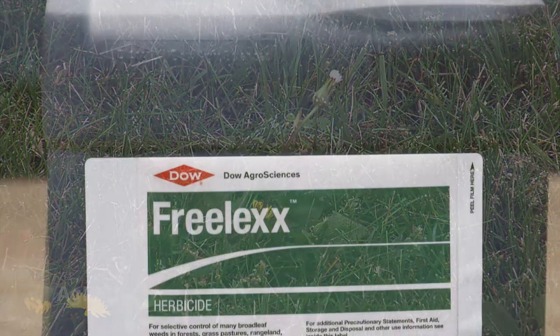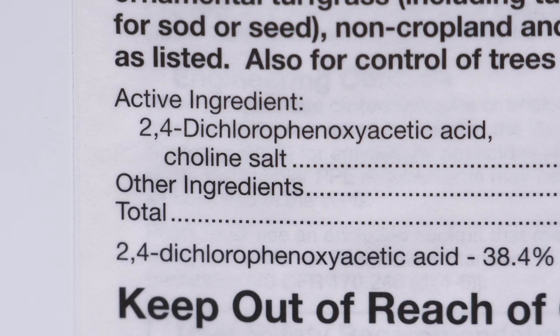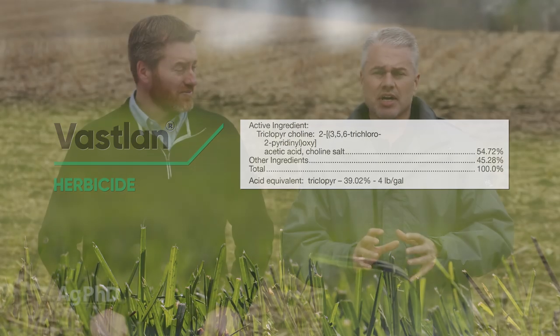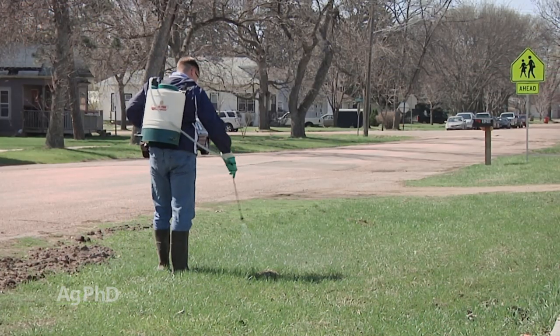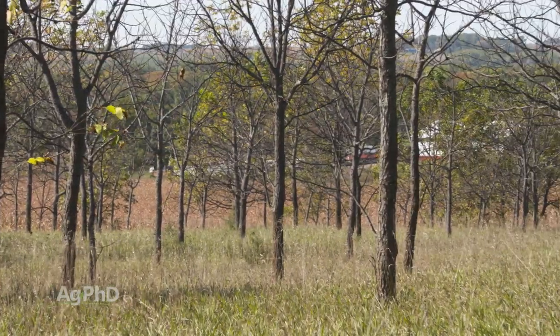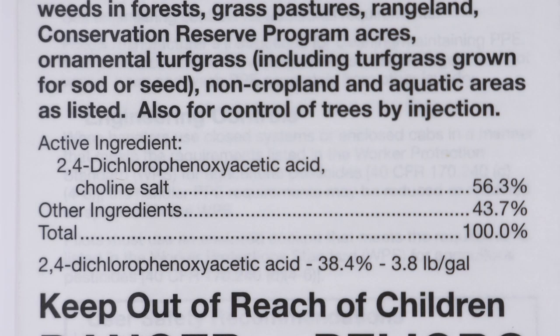In lawns and around the farmyard, we do see some grasses that can be a problem in addition to broadleafs. With most grasses you're not going to have good control with a herbicide — so if it's quack grass in your lawn, you're probably just going to have to eliminate the entire lawn, spray a very high rate of Roundup to get control. For broadleafs it's much easier — you can use some 2,4-D. We really like the new Freelix, the 2,4-D that basically doesn't drift or volatilize. Otherwise, there is Vaslan, which is Remedy Ultra and the new 2,4-D Freelix. The Remedy Ultra has good activity on brush species. A lot of times we'll talk about spraying real early in the spring or late in the fall so we don't have all that volatility dropping leaves off trees or killing flowers.